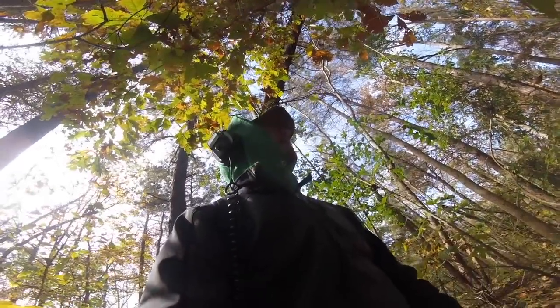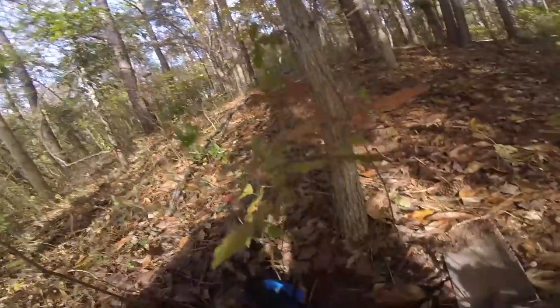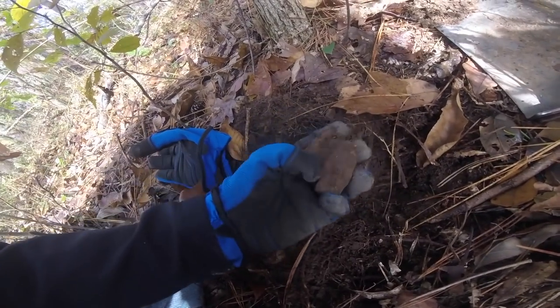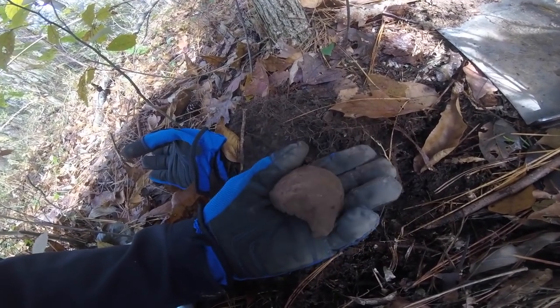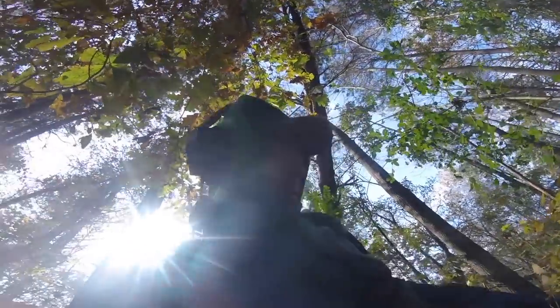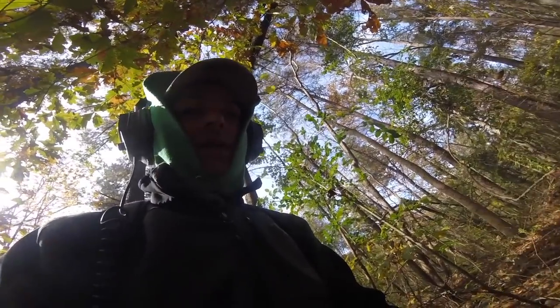I'm back in the woods with Cassie Lee. She's somewhere looking for mushrooms. Back where we were finding artillery fragments — and look at that. That is the nose of a parrot shell, and quite possibly part of the one we were digging last time. So it's an awesome start. Civil War relic a day keeps the doctor away. Another great day in the life started out. Let's see what else is in here — got to be some more artillery, is my guess.